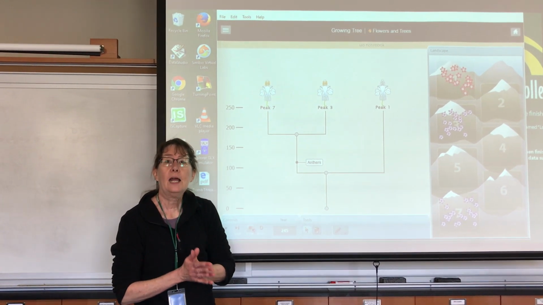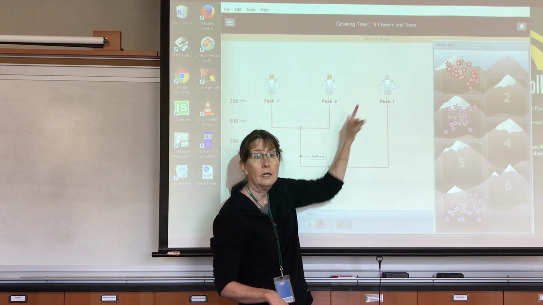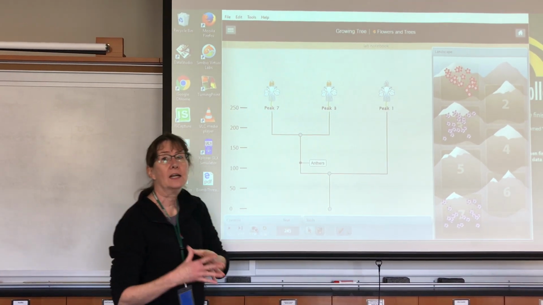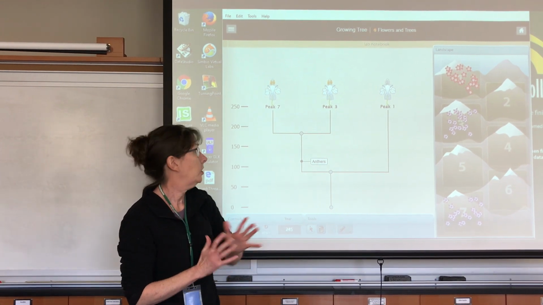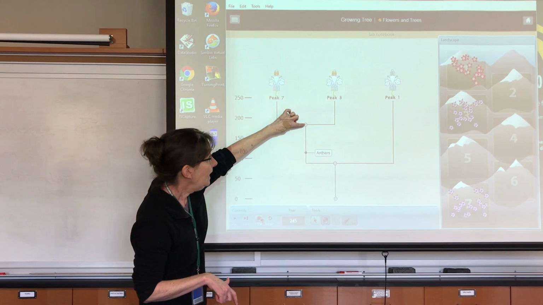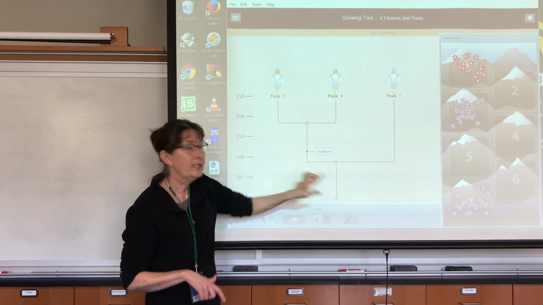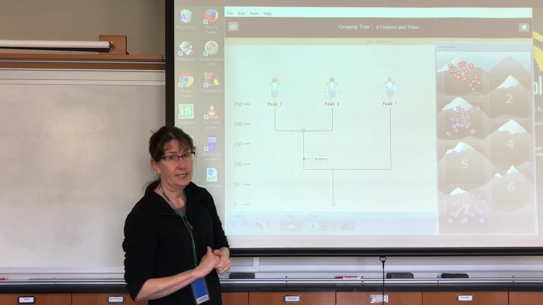When we look at how related peaks or populations are, it's all going to go back to the amount of time that has occurred between each peak and their most recent common ancestors. And that's what these circles represent.